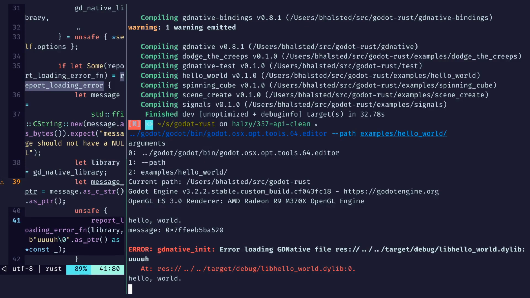Good again. Okay, I think I'd have to get a debug version of this going.